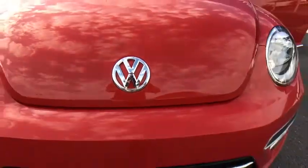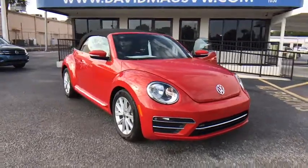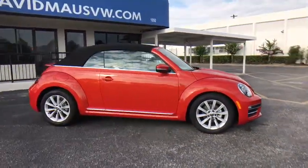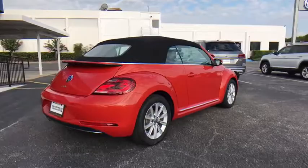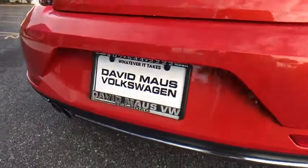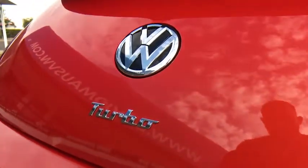The 2017 Volkswagen Beetle Sport. The VW Beetle rekindled the magic of its legendary namesake and became a ray of sunshine in an all too serious car market. The Volkswagen Beetle is among the top 10 best-selling nameplates of all time, ranking right up there with the Ford Model T in terms of numbers sold. The design of Volkswagen's Beetle captures the essence of the original bug.